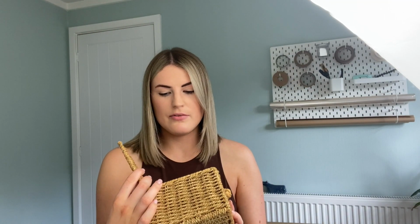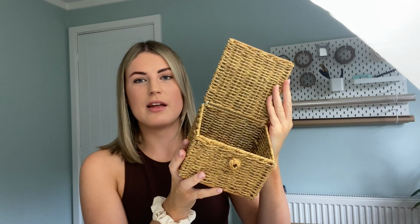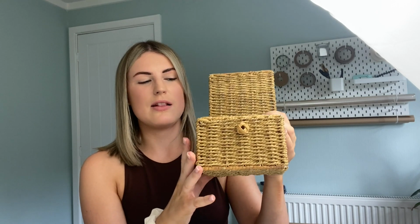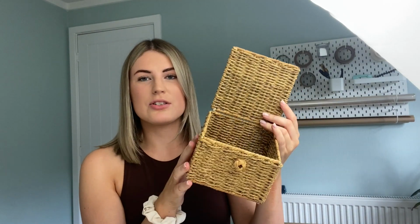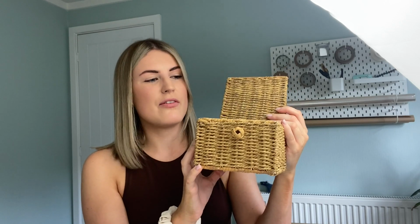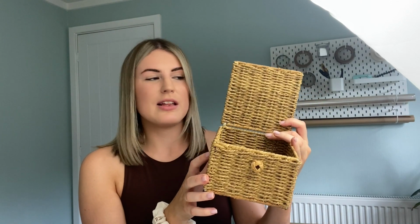So I got them from the car boot, and I also got this from the same car boot. It's just like a little wicker box, and I think I'll probably put my bookmarks in there when I go to the craft fair. So yeah, that was only £1. And it's just little finds like these that are good to look out for if you're doing craft fairs or making a little stall or something. You can find really good stuff second hand. I'll show you what else I found because I love a good find.